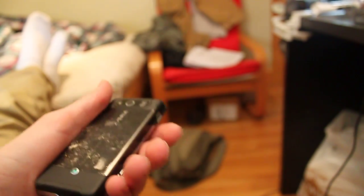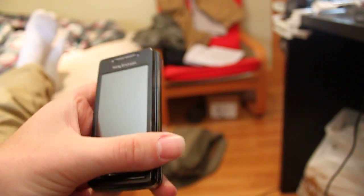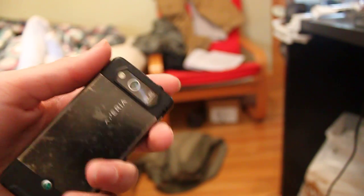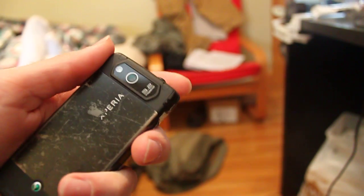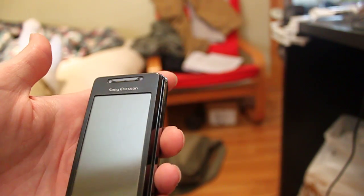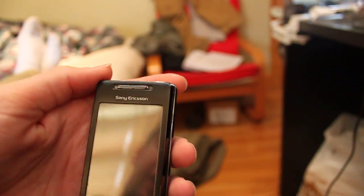Other than that, I would just say this phone has great battery life. It's tough. It's a real road warrior out there. And it also has the LED light, so if you're hiking somewhere and you've got your GPS while it gets dark, you can use it as a flashlight, and it's extremely bright. This is not the X1A, so it only has the radio through the headphone, and that works relatively well. If you're moving a lot, it's a little staticky, but if you're sitting in one spot, it works quite well.